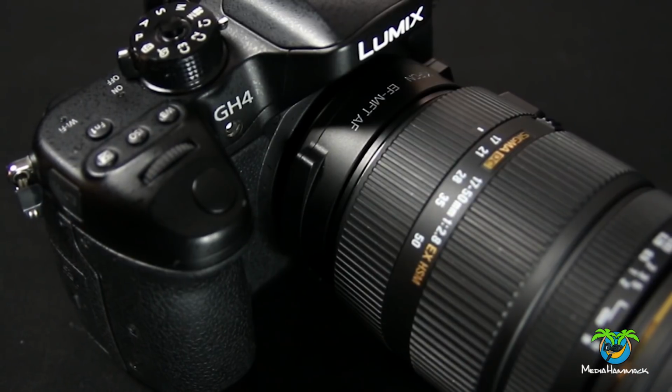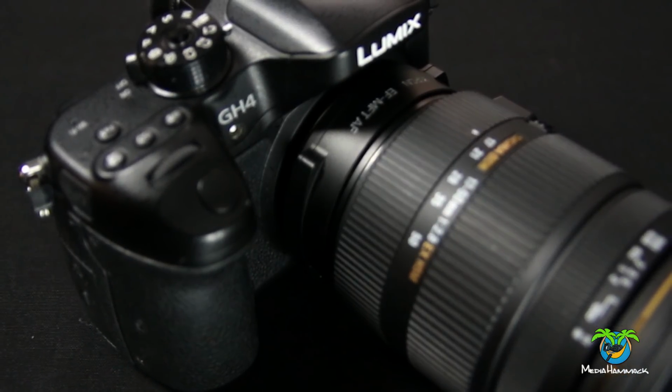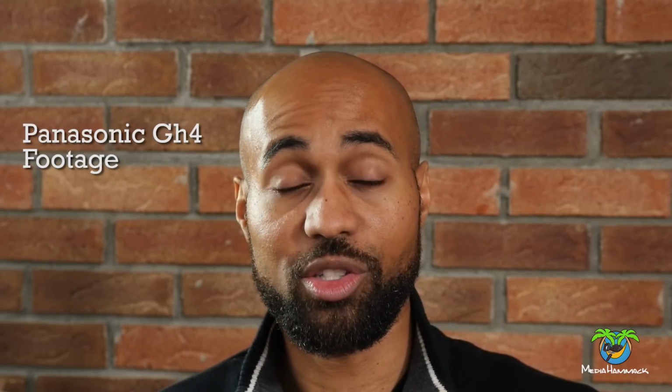It also has no record limits. So the DSLR, the 70D, can only record for 30 minutes at a time and then it stops and you got to restart. The GH4 will just keep recording until you hit stop or until you run out of battery life. Also, the GH4 can shoot in 4K and it just has more video formats that it can shoot in. So it looks like a picture camera, but it was built more for video. And it has a lot of the features to expose your shots, to get your focus and stuff that something like the JVC GY-L300 has.